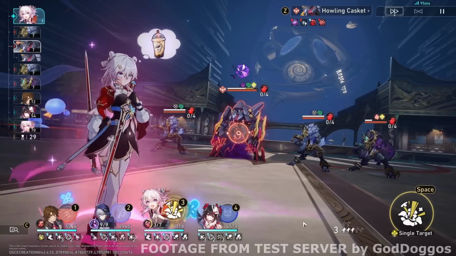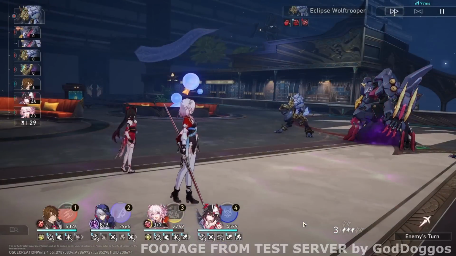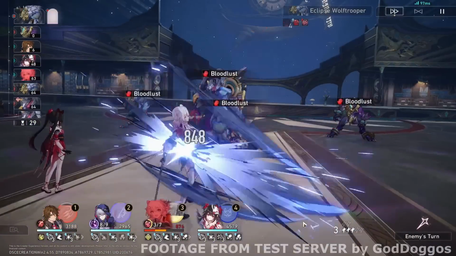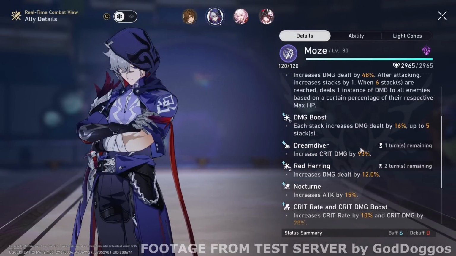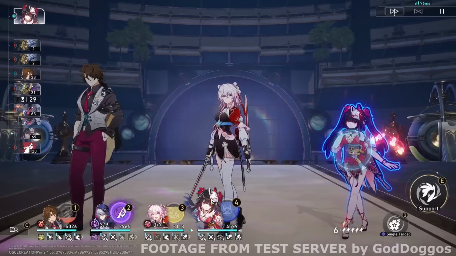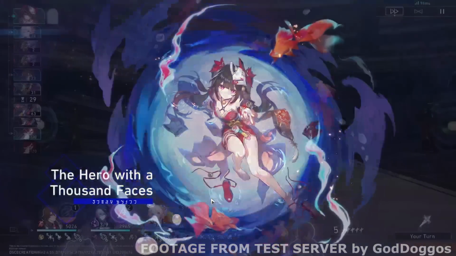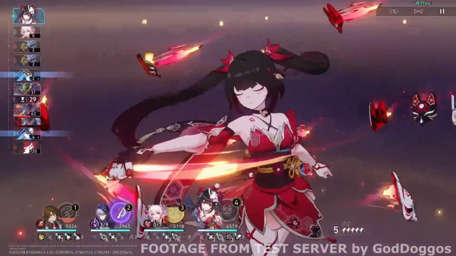You would think it's broken, but it comes with its own demerit. If I use anything else to target an ally for a buff, I will not be able to target Moze. And after all that, Moze still has the Dream Diver buff 1 turn remaining right here because he's not taking a turn. I can't get rid of my buffs at all. If I want to buff him again, I cannot. So that includes using my E into my ultimate, right? I cannot target Moze. So if I go and just use that, Moze will not be buffed.